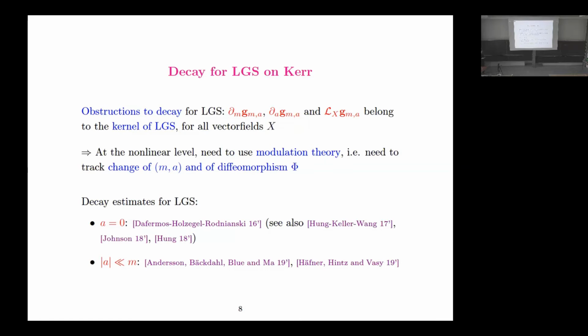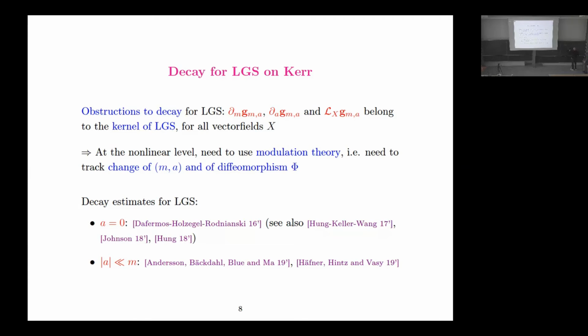And now let me come back to the linearized gravity system. In other words, the full system, not just the subsystem of Teukolsky. And let me immediately mention that, in general, you cannot fully solve this problem because there is the presence of a kernel. This is something that you expect. This is something very classical, which happens as soon as you look at the stability not of a single solution, but of a smooth multi-parameter family of solutions.